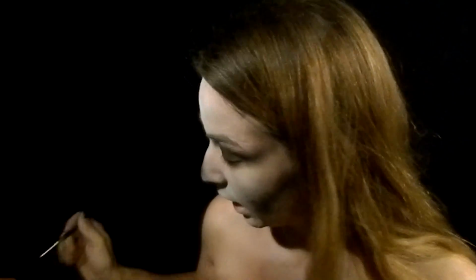And I'm using Paradise Black for this right now because I want it to blend out easily. And Paradise will be easier to blend than Wolfe will. Paradise is a glycerin based, and so it blends really easily. It sinks into the skin. It has a really soft feel to it. And Wolfe has a very waxy feel because it's made with a wax. So the two are quite different.